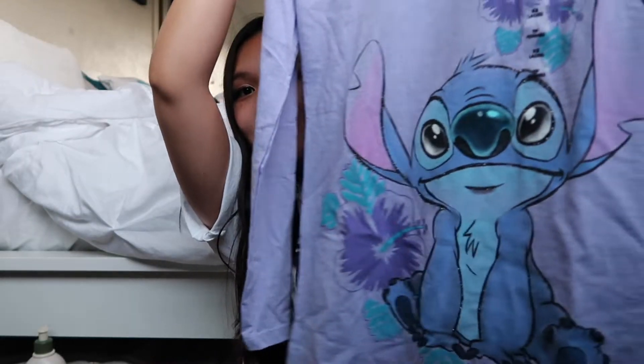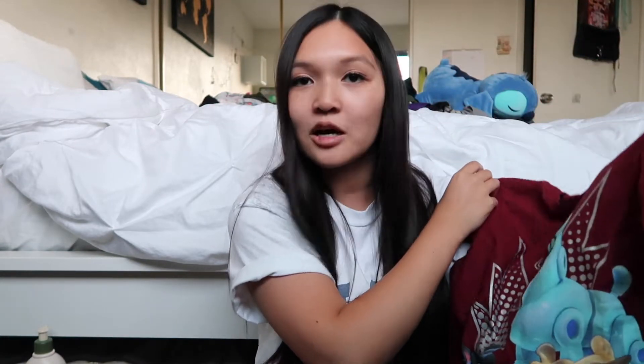So I got this little long sleeve — it's so cutesy! And then Giselle got this shirt. It has Chewbacca, Princess Leia, Han Solo, and Luke Skywalker. It's so cute! I don't know why, she's really into Star Wars now. And this is from a new TV show on Disney Junior, and it's called Puppy Dog Pals. I'll show you guys a little clip right here.